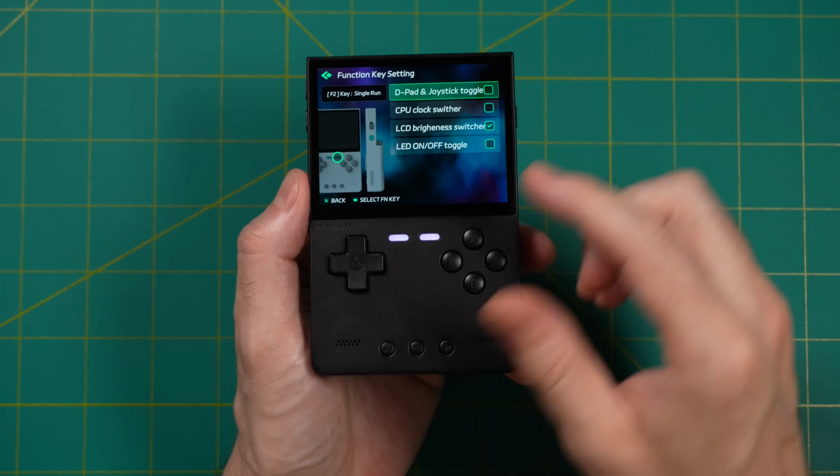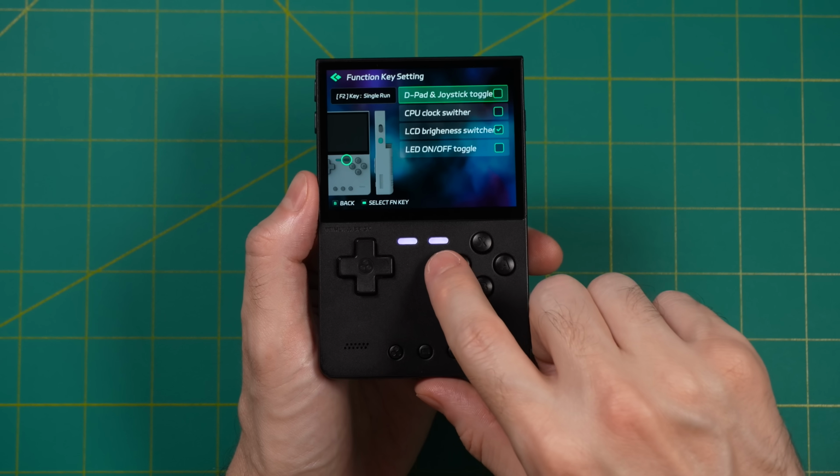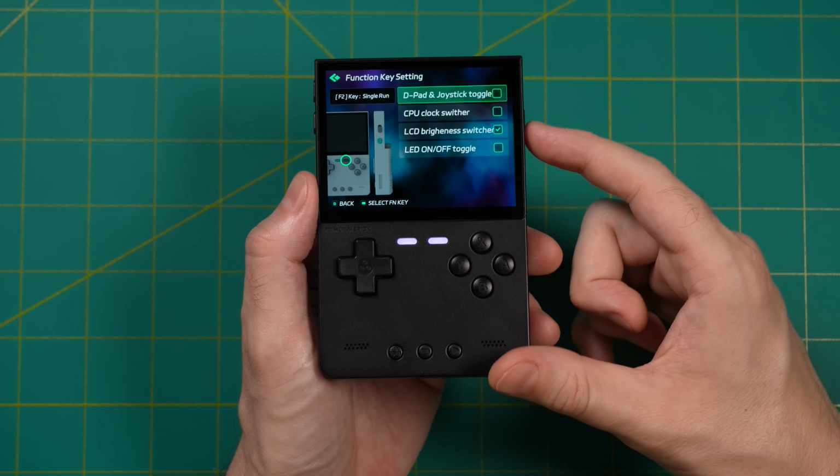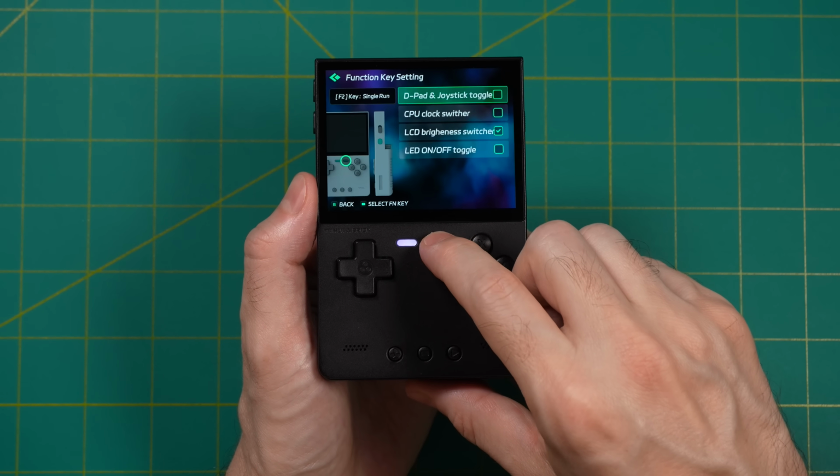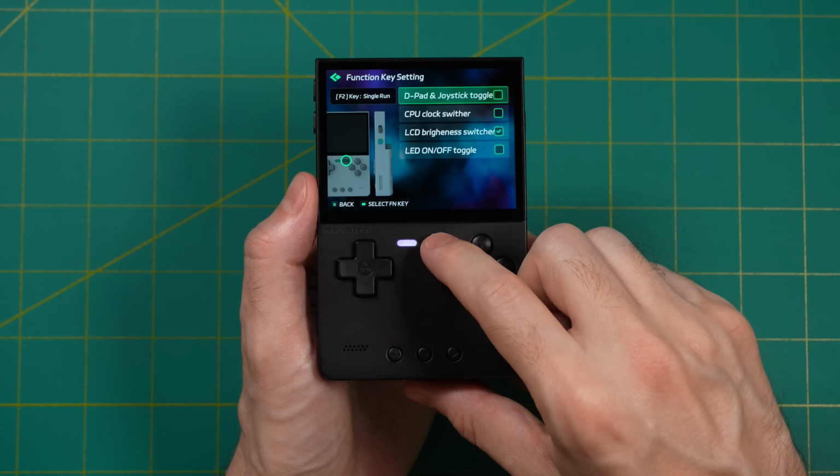If we press right on the D-pad, we have the same options, but this time for the second button. And you can see here I have it set for the LCD screen. So if I tab on this, you can see that I can alternate between a bunch of different brightness settings.